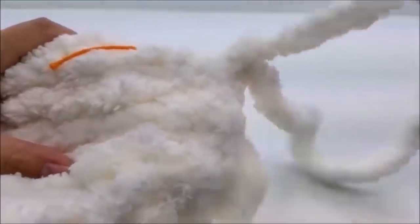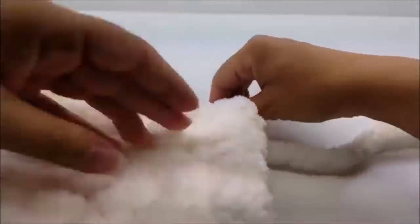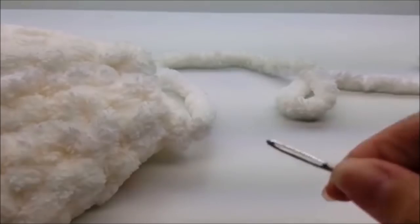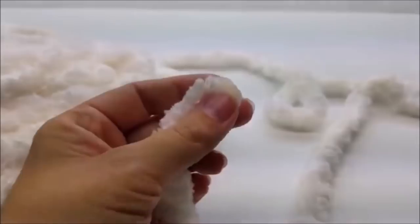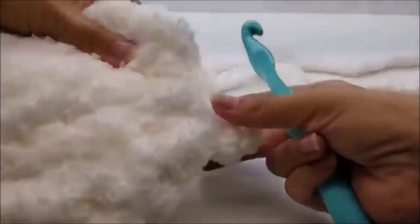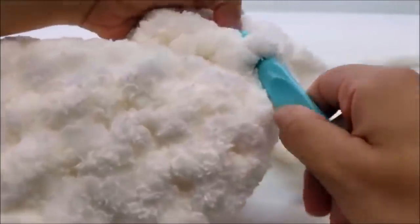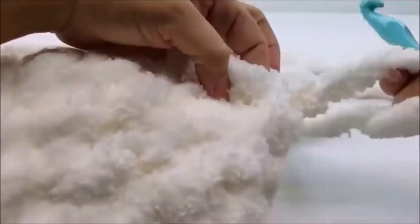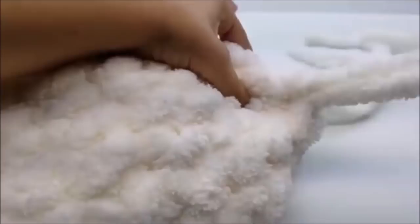So you can just break it real easy, but I already did mine like this. Now what I'm going to do is put these ends together. There's not really a needle, I don't think, that's going to, oops, sorry about that, that's going to work. This is the biggest one I have. It might go through it, but just in case you don't have a big one, all you really need to do is hold your stitches together at the ends and take your tail. See where my tail's at here. And sew these ends together by using the tail like this, pulling it through.